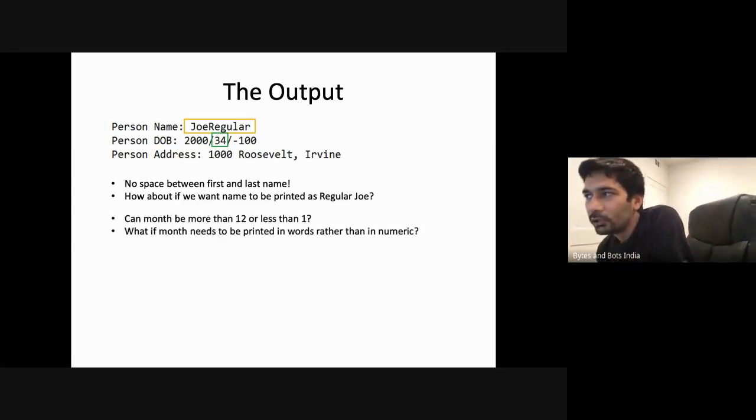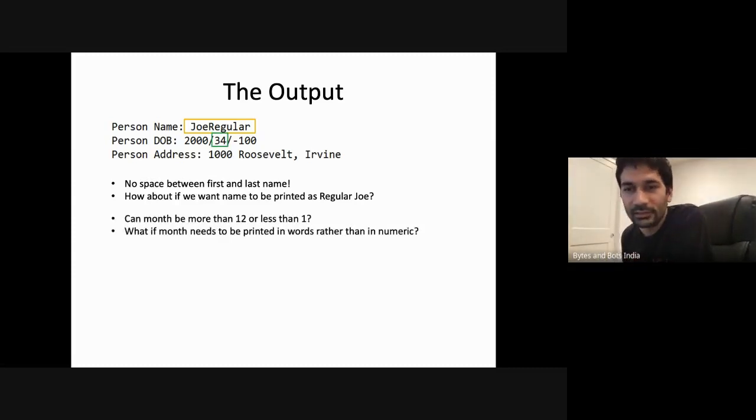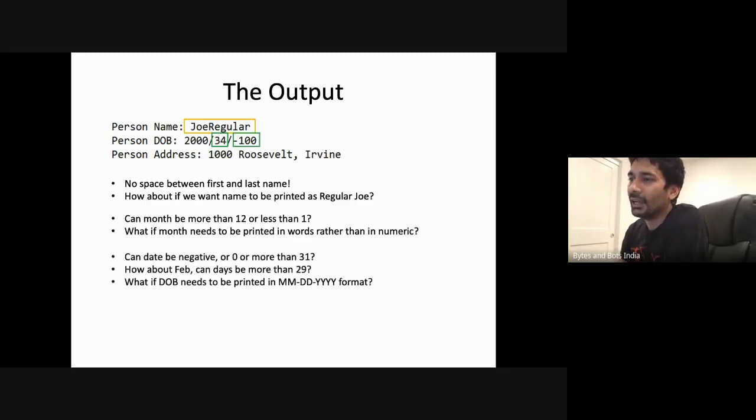Can month be more than 12 or less than 1? It cannot be, but here it's 34. So the way we have written our object, it just lets us do anything we feel like. It has no checks and balances. Can date be negative or 0 or more than 31?